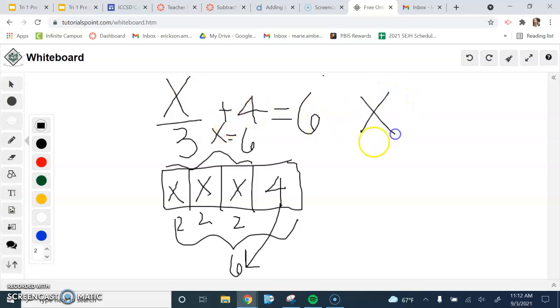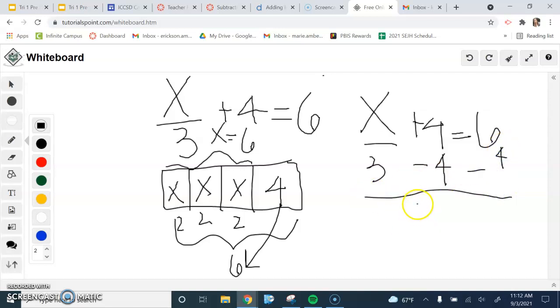And then we can do the backwards PEMDAS way. Ignore this awful handwriting. I can do the best I can with the mouse. All right, so we start with any addition or subtraction when we're going backwards. Do we have any of that? Yes, we do. We have addition here. So we've got to create its 0 pair. So that means we need to subtract 4 on both sides. Remember to keep our equations even. We would be left with x divided by 3 on this side, and on this side, we'd be left with 2.